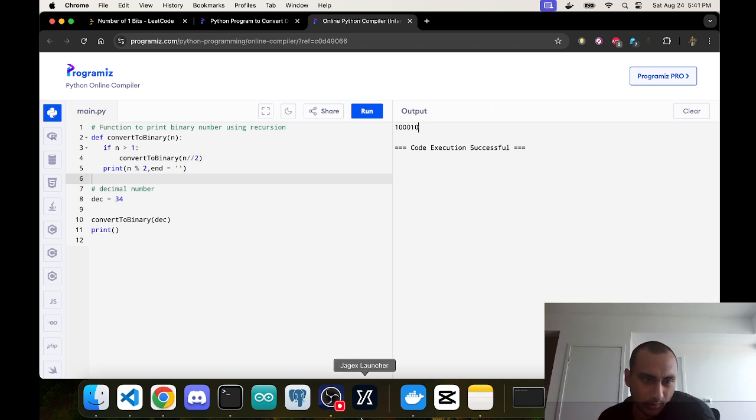So where does it become 1? That's the thing I'm trying to figure out. 34 % 2 is 0, then 17 is 1, then 0, 0, 0 for 16, 8, 4, 2. So that's where I don't get why we have this: if the number is greater than 1.